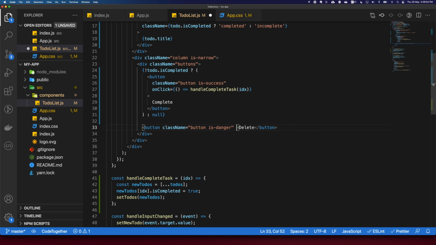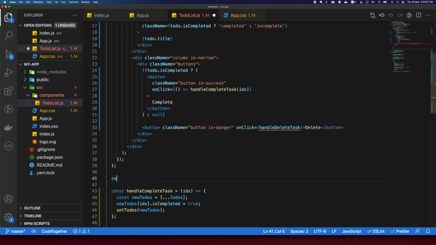So in here I'm going to add a new action handler for onClick, and I'm going to put it as handleDeleteTask. Once again, I'm going to create a similar method, which is going to be const handleDeleteTask, and I'm going to take the index of the task.